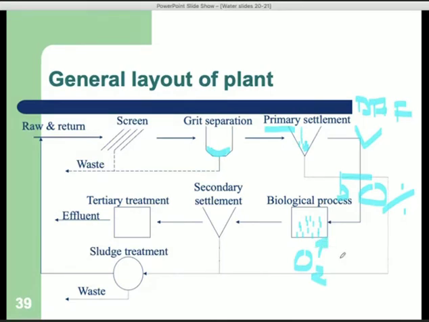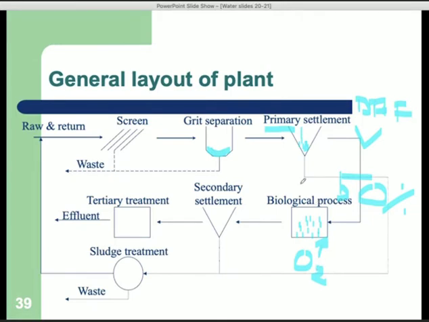which you could do by blowing air through the tank, through sort of diffusers at the bottom of the tank. Or sometimes you also see surface pedals, big almost like water mill pedals that just churn the surface of the water. You can see this quite nicely if you're driving from Glasgow Airport on the motorway towards Glasgow. As you're going over the bridge, if you look to the left, you can actually see these pedals. And you basically just create lots of turbulence, so more surface through which the oxygen can go in.